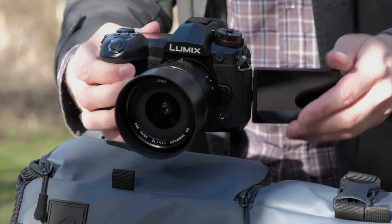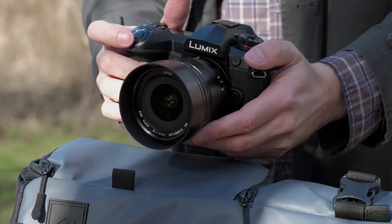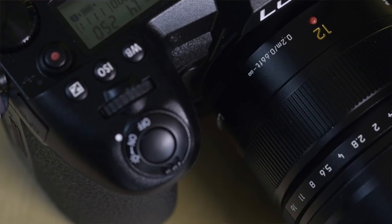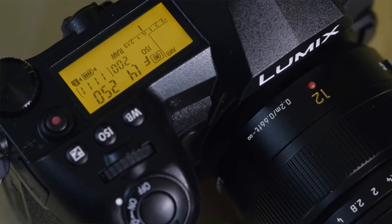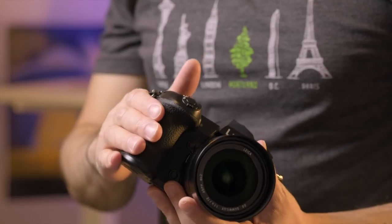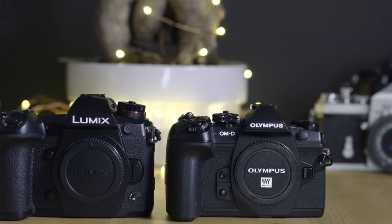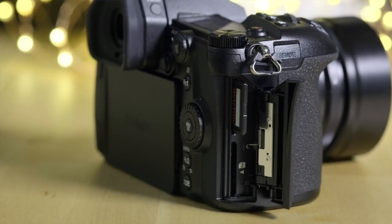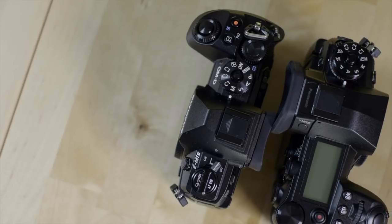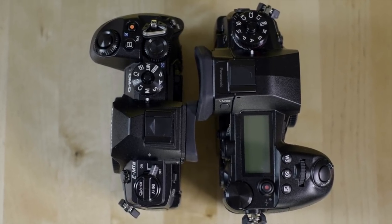And this isn't so much about what's on the inside, but really what's on the outside. It may not be pretty, but Panasonic has dialed up its typical utilitarian design to the next level. The top plate is dominated by a large LCD information display, just like you'd expect to find on a pro DSLR, but which is very unique on a mirrorless camera. The grip is large but comfortable, and while the body is overall bigger and heavier than the Olympus EM1, it feels very sturdy and reassuring in the hand. Like the GH5, the body is fully weather-sealed and gets dual SD card slots for extra storage, backup, or splitting file types. The viewfinder is also much larger and sharper than that of the EM1, and frankly most other mirrorless cameras.